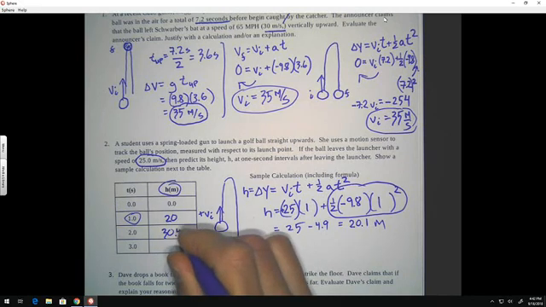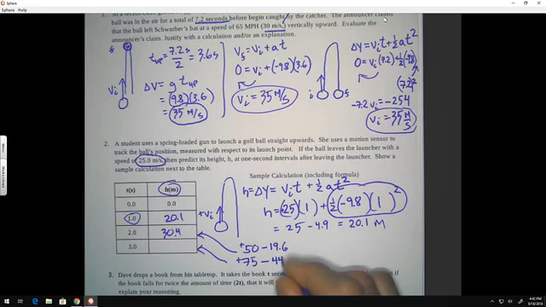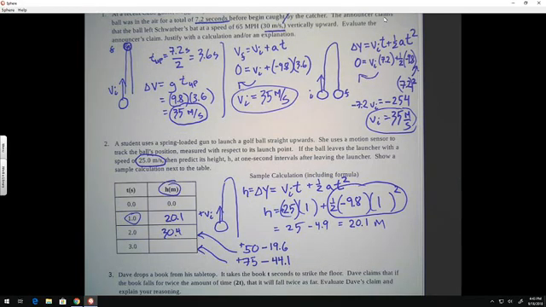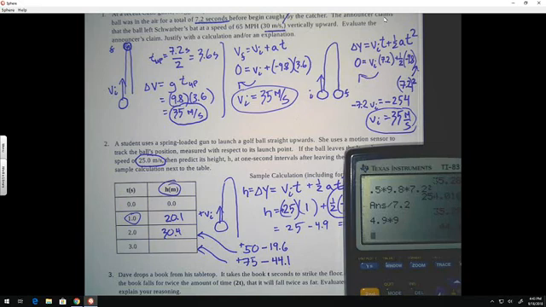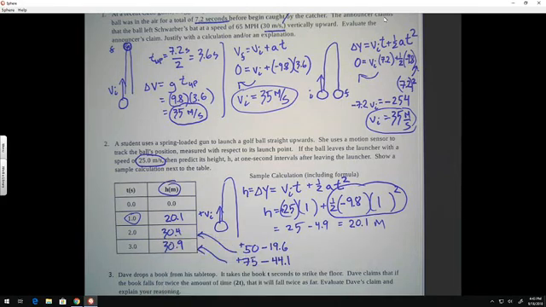So this is 20.1. When you go to 3 seconds, you're going to end up with 25 times 3, that's 75 positive. But then you subtract off, it's like 44.1 or something like that. It's 1/2 times 9.8 times 9, so it's 4.9 times 9. So it's 44.1. And when you subtract, you get 75 minus 44.1. That's 30.9. So those are the answers.